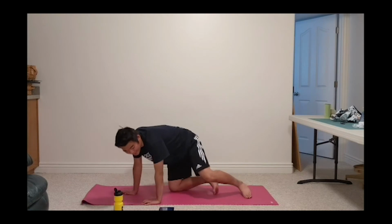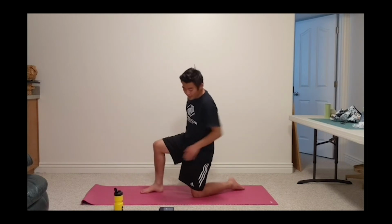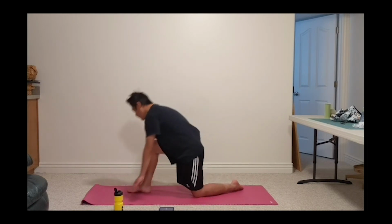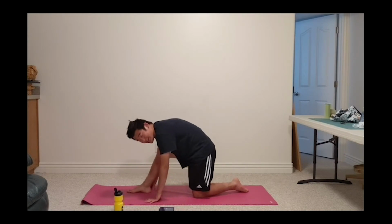Okay, back up. Okay, so next one we're going to do a low lunge. We're going to be back kind of on our knees again. This time, kind of similar to a lunge, but we're not going to go all the way down on it. We're just going to keep our knees on the ground, and then do a really simple, really easy, slow lunge. We're going to do that 1 minute on each side.